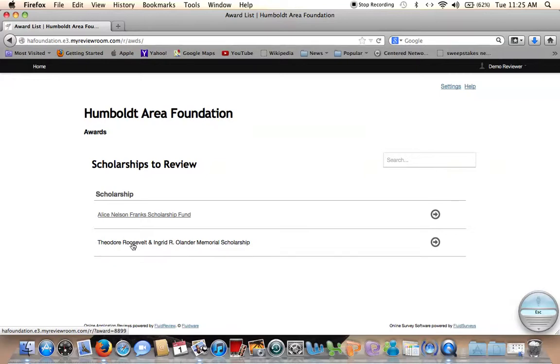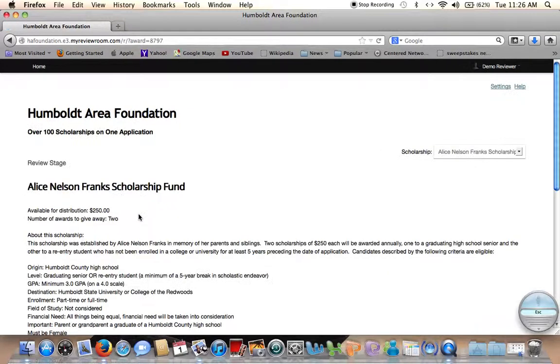So on this page, what you will see is these are the scholarship funds that have been assigned specifically to me, and the students within these have been assigned specifically to me to evaluate. So again, I can see I am going to be reviewing for 2 funds. So I can go ahead and select the name of the fund, and this will open up the page for these scholarship applications.